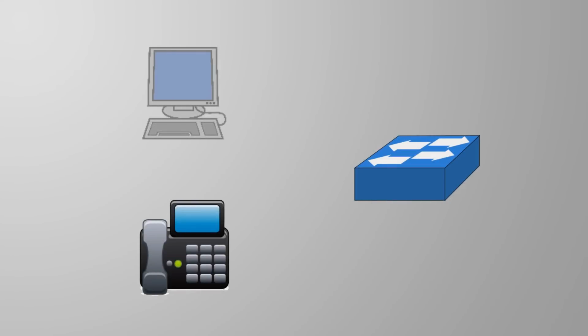Earlier, I mentioned voice VLANs. These are important if you have IP telephony in your network. If you're not familiar with that term, IP telephony is where you have phones connected to your network. In a case like this, you would probably have a phone and a workstation on each desk. Your workstation would belong to a data VLAN, while the phone would belong to a voice VLAN. So based on what we've talked about so far, you would probably connect the workstation to one port on the switch, and the phone to another.